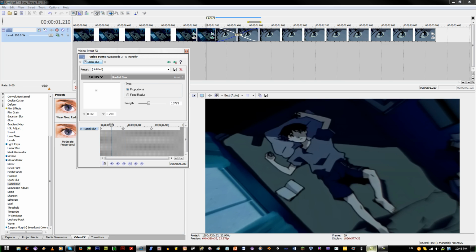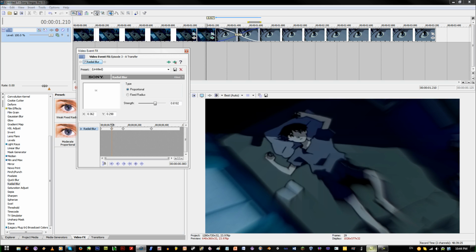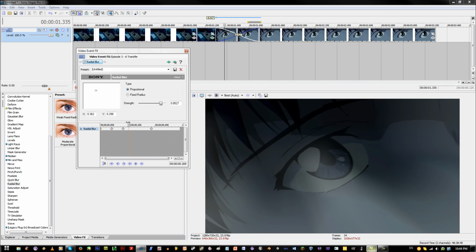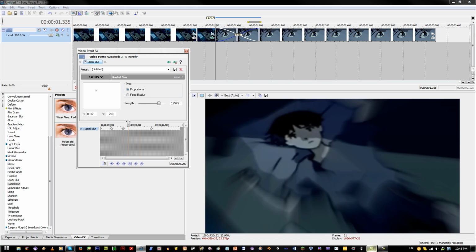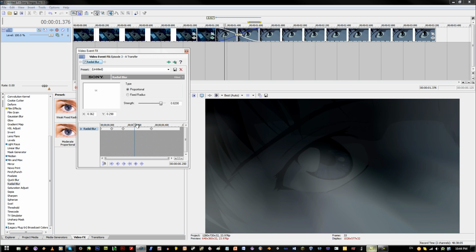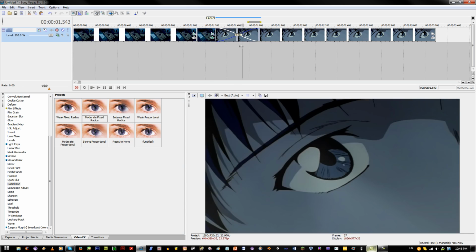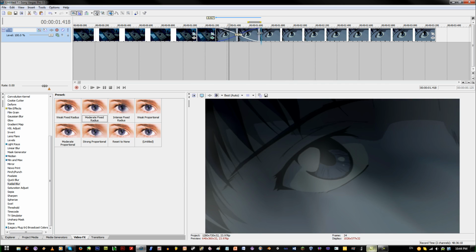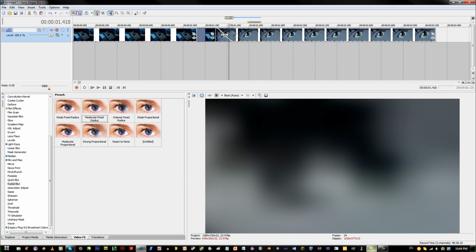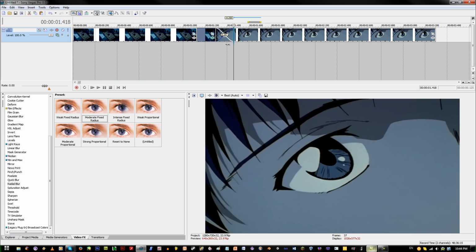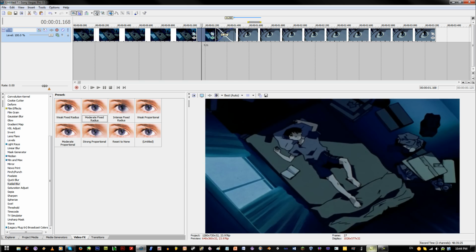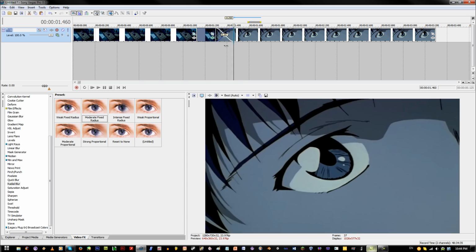I think this all comes with practice. You just learn what you want, and then with practice you can get it. So now that's a little bit better, but it's still looking kind of like a fade transition. So what we do is we faded way too much in here, so we bring this closer. And now you get this instant transition. Now this is perfectly fine. Like if you were making an AMV and this was a scene you had, this would be great.